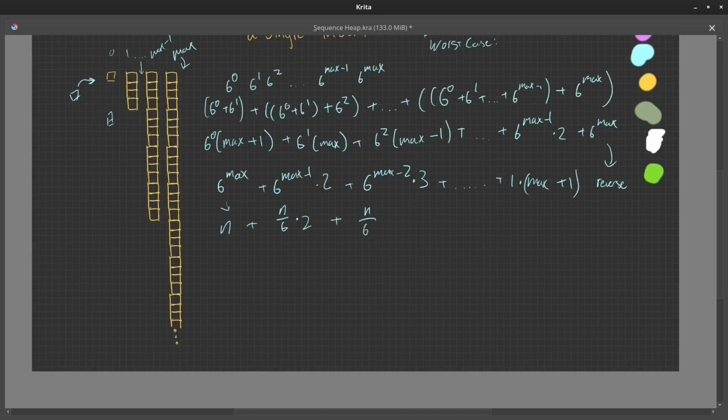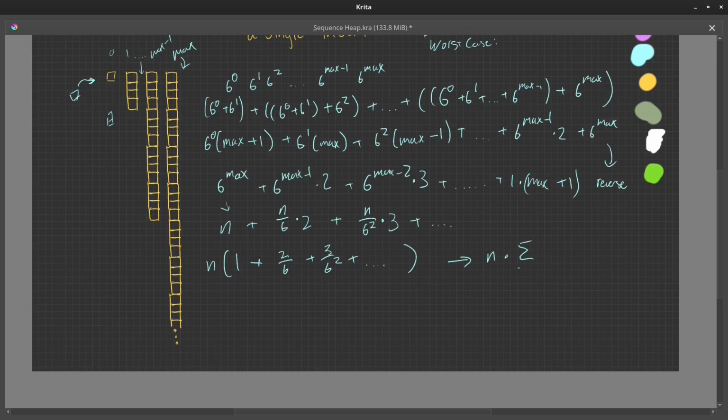So this is n divided by b squared times 3, and so on and so forth. And actually, you can do a little bit of arithmetic, and you can see that this is n times this series of 1 plus 2 over b plus 3 over b squared plus, all the way over whatever's on the right-hand side. I don't need to write that out because I know something very important about this series.